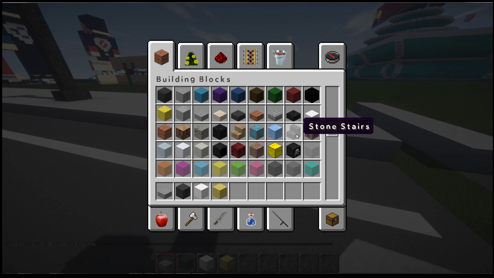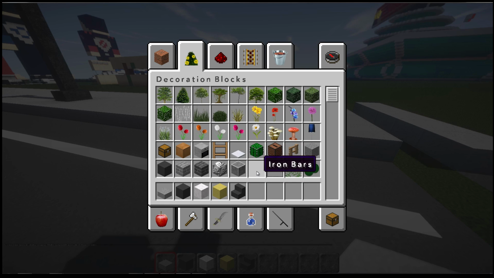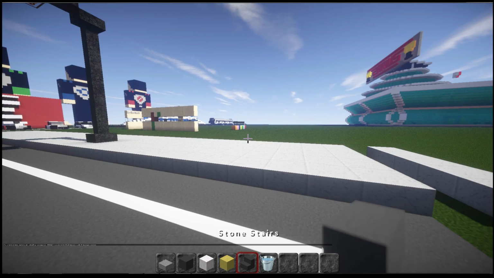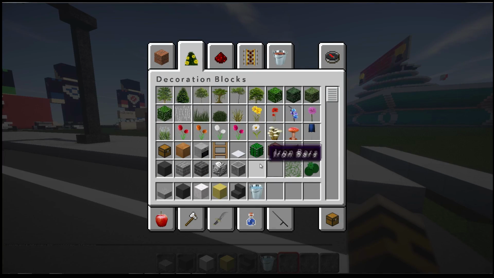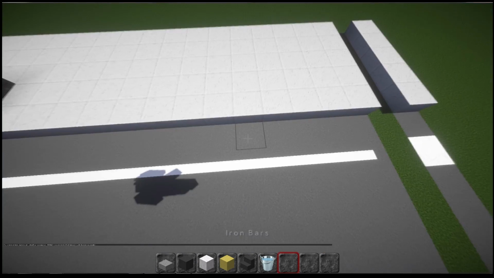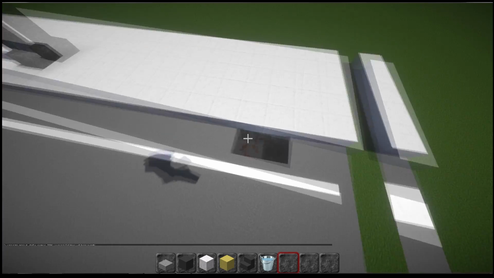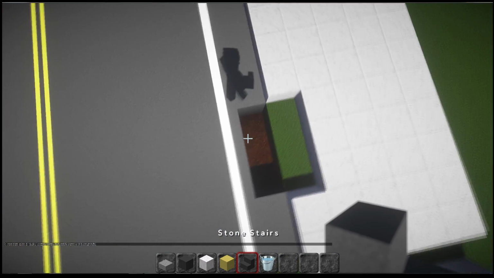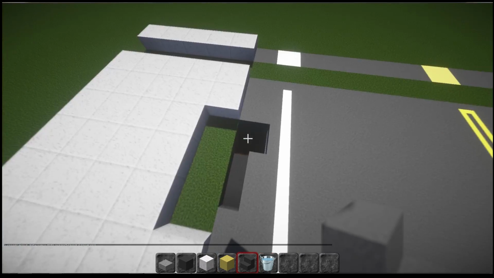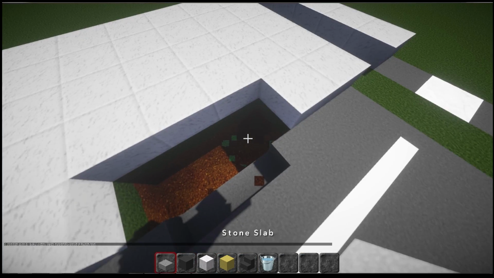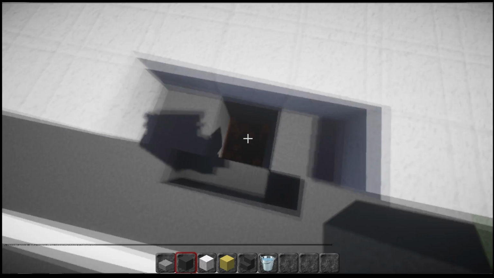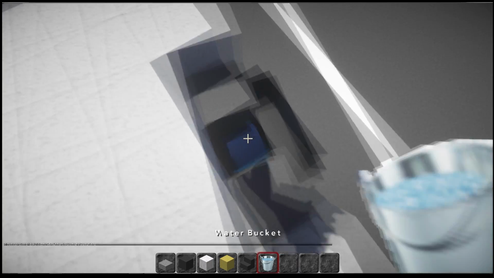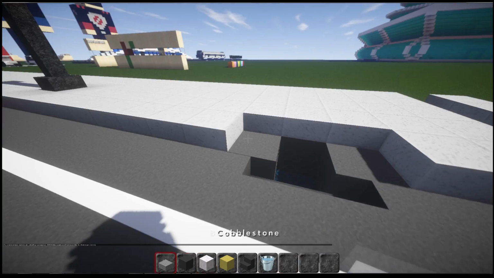Now, what I actually do, and again, it works very nicely in my texture pack. If we just grab a couple of little blocks here. So I've just grabbed stone stairs, water bucket, and I've got rid of my iron bars because they're kind of invisible. But what you can do here is if you've got this block, you can go 1, 2, 3, cut those out. If we just cut out this block here, and actually let's just cut out those. If we now get our stairs and we wrap one out here, then here, then here, then knock out these ones, put in grey here, grey here, grey here, and down to this point. There we go. Knock out these, put in some water, put in some iron bars, and then cover it up.